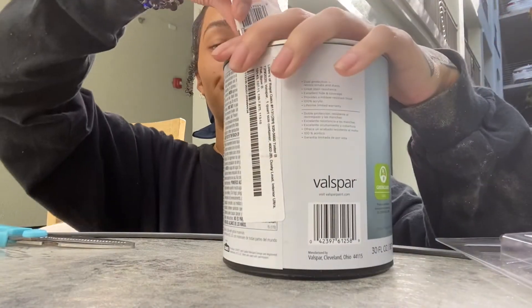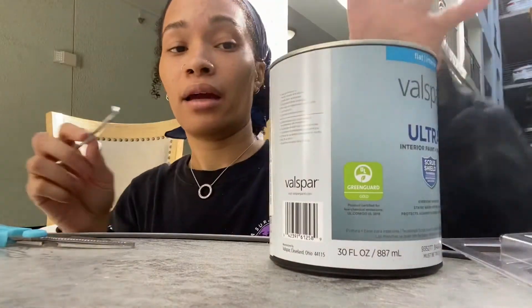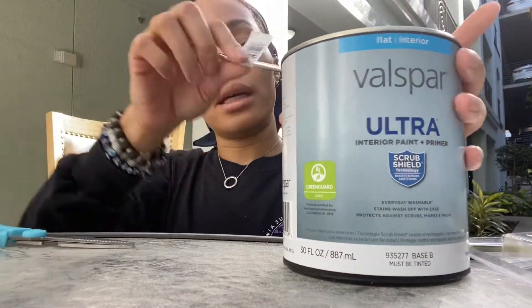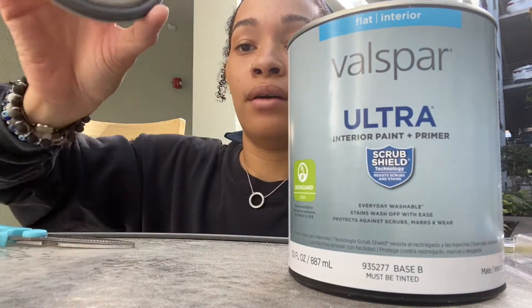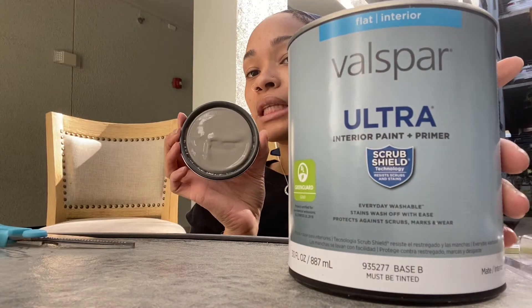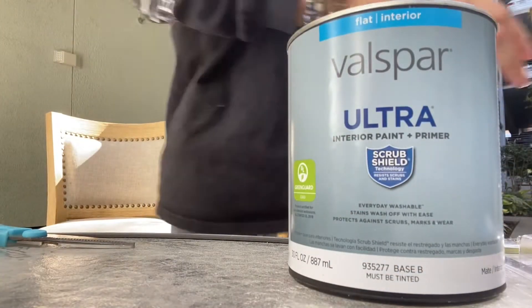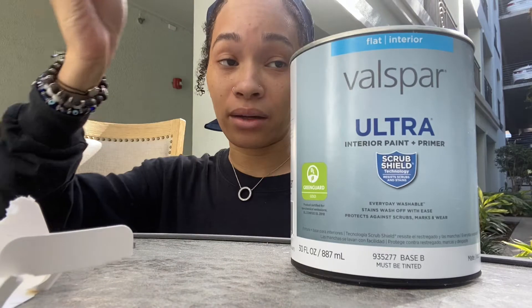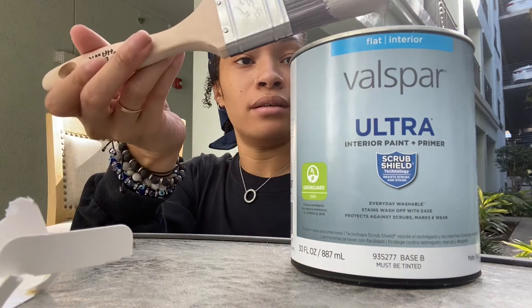Okay so I already showed y'all the color I chose. I just got this small one because I honestly don't think I'm gonna need all this — hopefully. This is the color I went with, like I told y'all — the floor is like ash. I'm gonna start with the legs because I need them to dry first, since I have to get back inside and pick up my child from school. This is the most awkward video ever — I feel like all my videos are awkward because I'm just awkward — and there ain't nobody even out here.